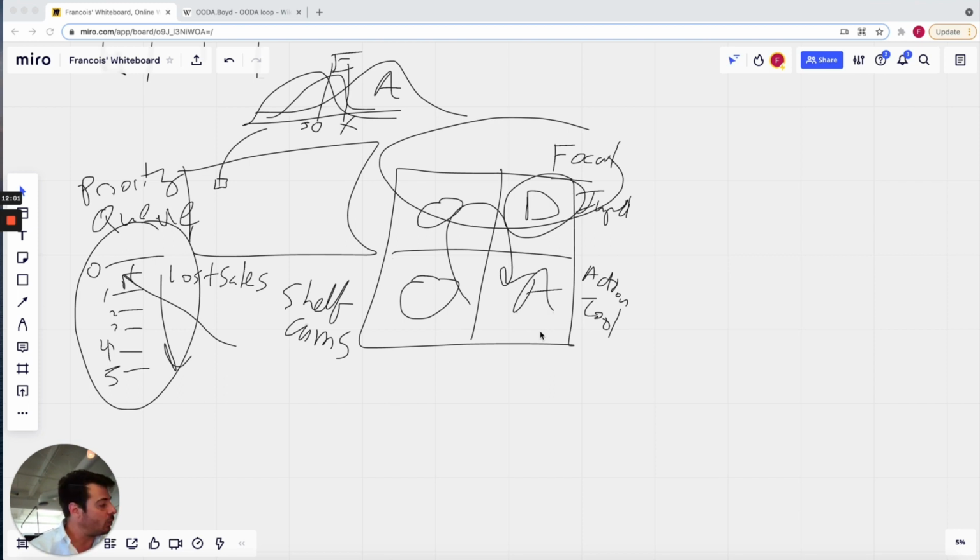And then it will run another OODA loop. So let's say they said that they restocked that SKU. Well, we'll take another image within the next 30 minutes to detect if that's true. And if they didn't, we'll go back in the OODA loop and add it back and say, you did not restock this SKU, and it will maybe count against them. Or if they did restock it, then they get a big thumbs up. They saved the day. And so that's the OODA loop.